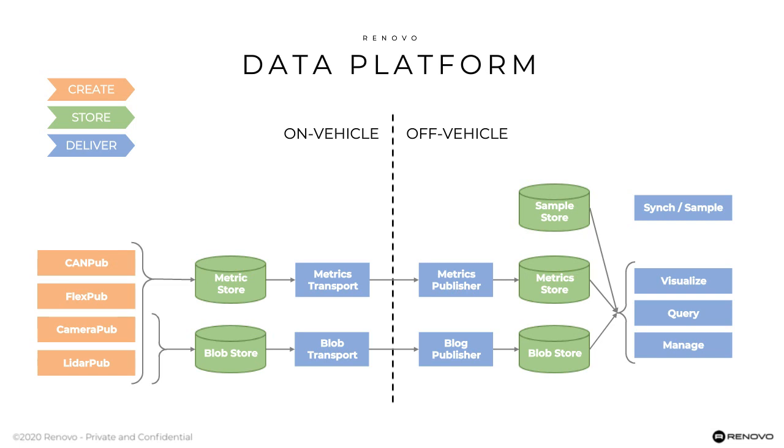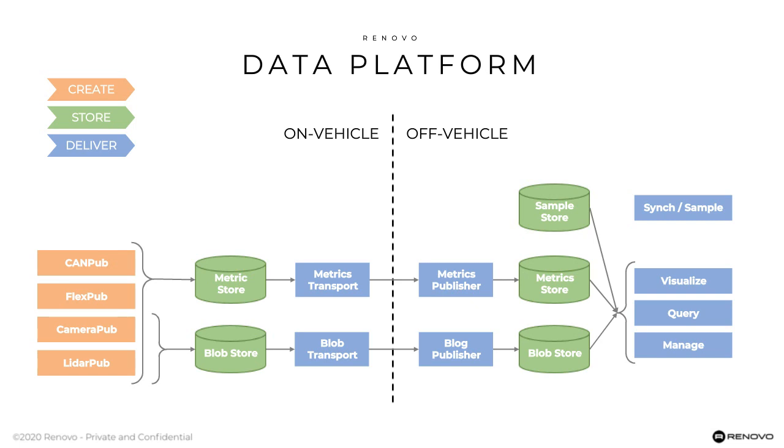It's receiving that data, does an acknowledgement back to the vehicle, as well as stores the data into similar databases off the vehicle, as well as being able to generate the sample store. And then finally, you can then pull that data out to visualize it, query it, manage it.